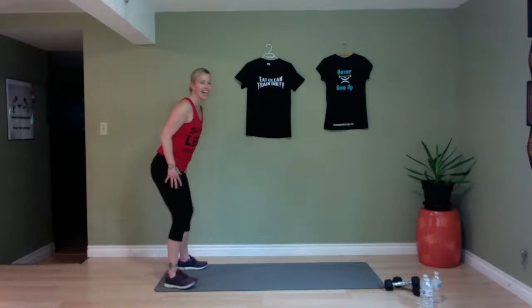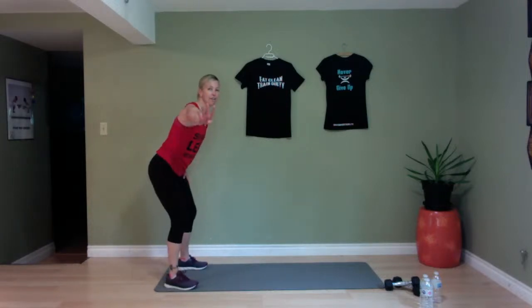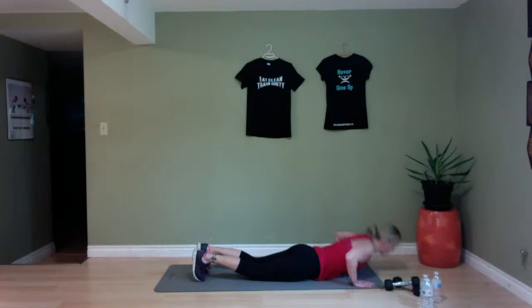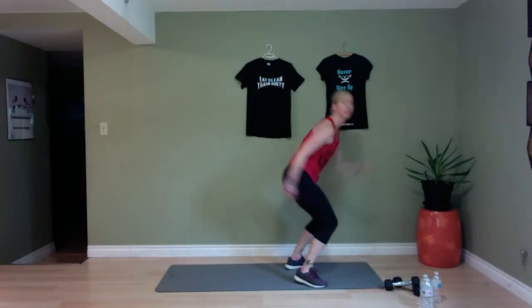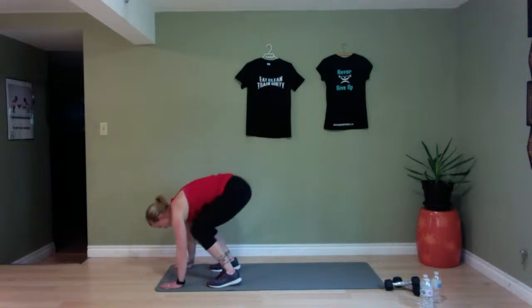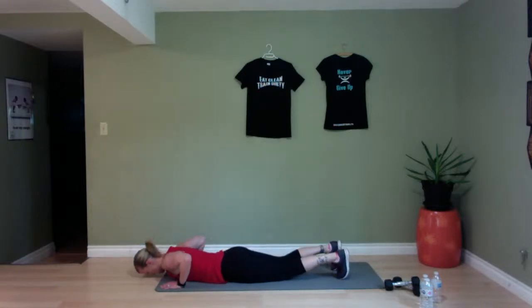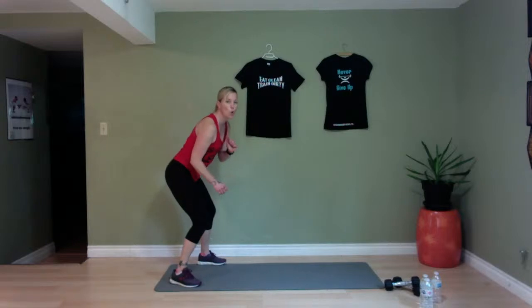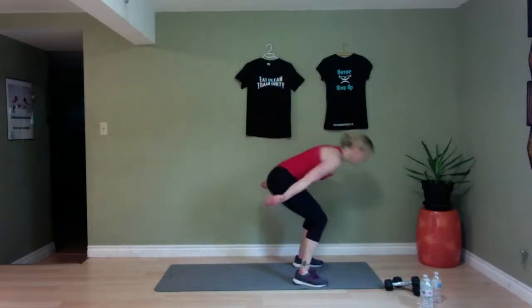All right, soft knees. In 4, 3, 2, let's go. Burpee. Up we go. Turn. Yeah? Jump squat. Burpee. Down we go. Power it up. Rotate. Woo! And again.